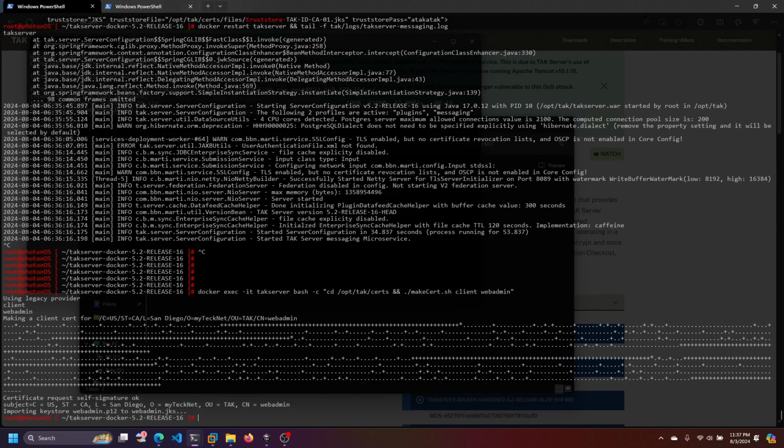Okay, so now that it's created that certificate, I also need to make it an admin. So I'm going to do docker exec -it tac server bash -c, and we'll say java -jar /opt/tac/utils/UserManager.jar certmod -a, to say this is an administrator, and then the full path to the cert, /opt/tac/certs/files/webadmin.pem.